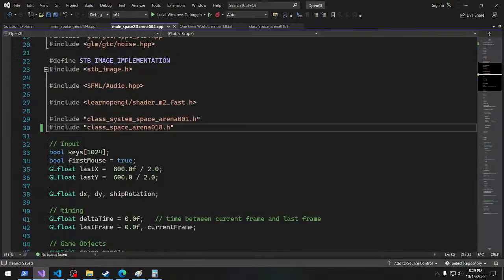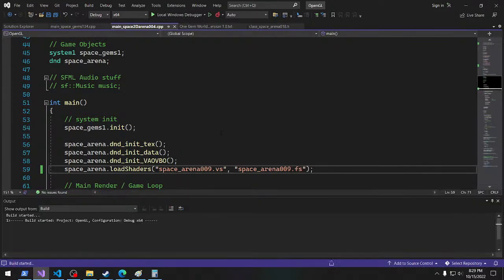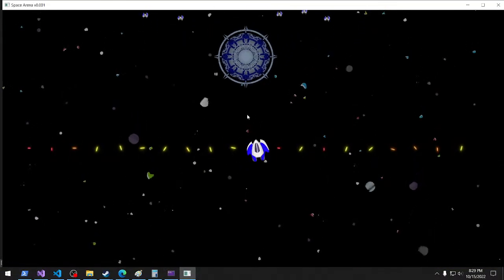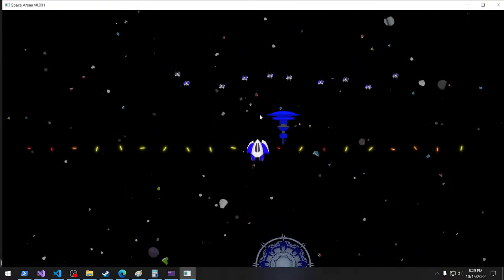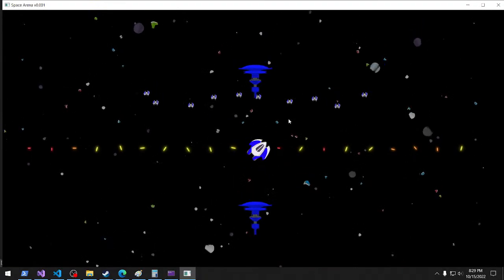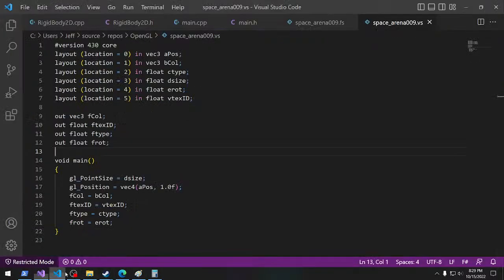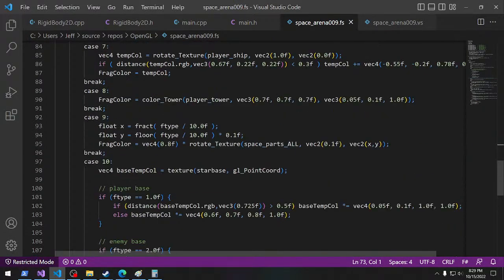Okay, now go back into here. Okay, great. Oh, make sure we didn't break anything. Switching over to the new version. Okay, so the ship parts are still a little bit, and I noticed in the fragment shader that I did a dim.